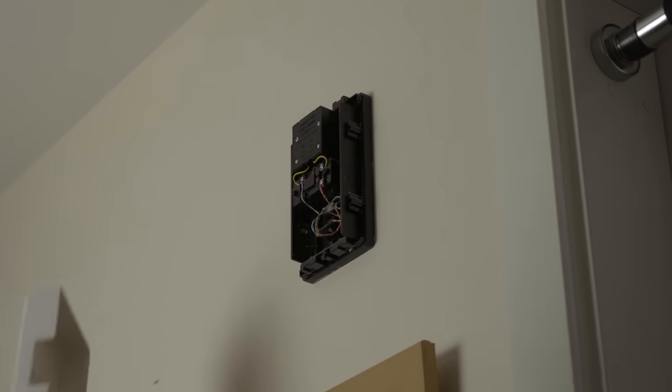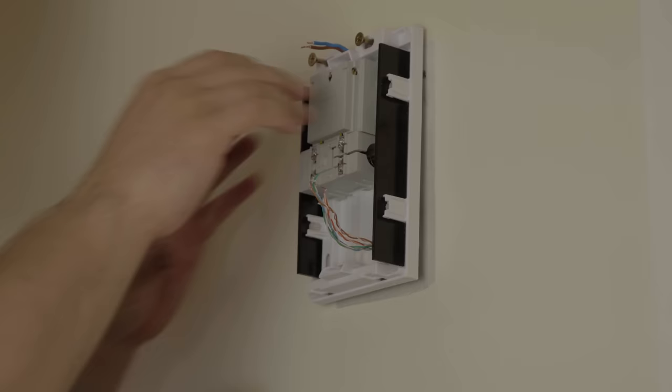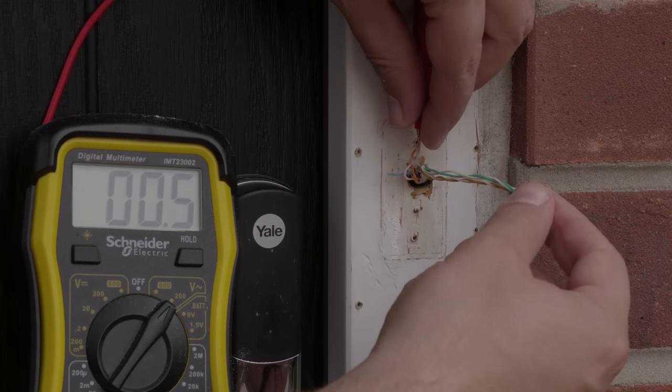Essentially, where you've got all your trip breakers, there is a transformer that will go in there and mount on a rail. If you take this approach, you're going to need to get yourself an electrician, which is going to add a whole heap of cost. Personally, I opted to get a different doorbell chime, one with a slightly beefier transformer. As I dug deep into the support pages on the Ring website, I found the device will support 8 volts AC at 1 amp. The doorbell I bought actually delivered about 15 and a half volts.